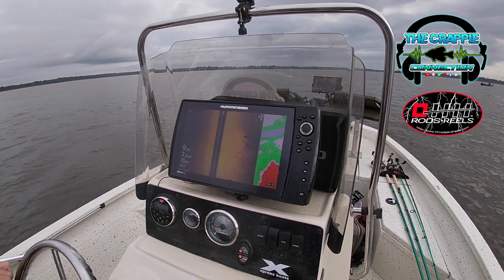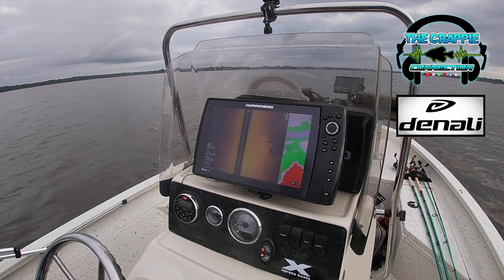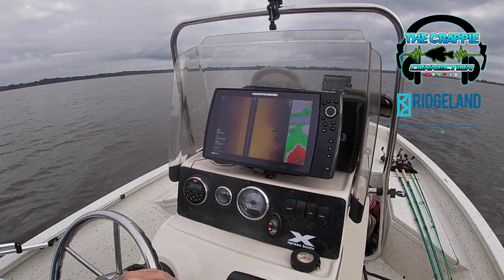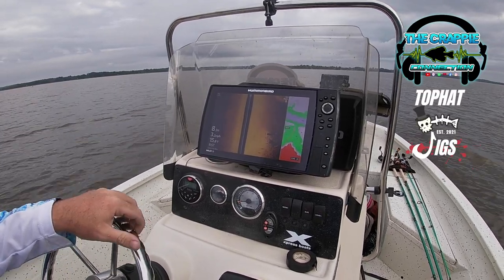So we hadn't found a whole lot in this area. There's one little stump or something that somebody set out right there, but if there's not a high concentration of stuff in an area, that's usually one that I'm just going to leave alone. I'm not going to be back to that area to really waste any time fishing that area.